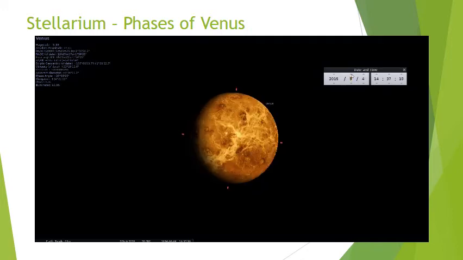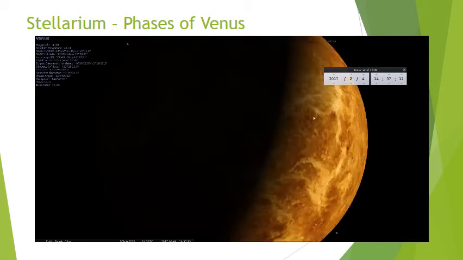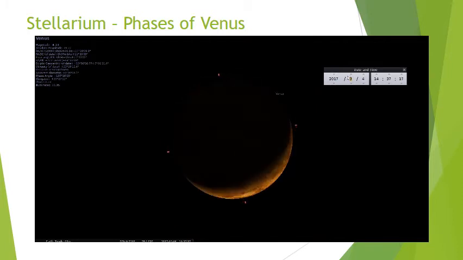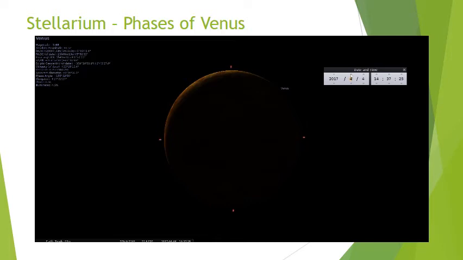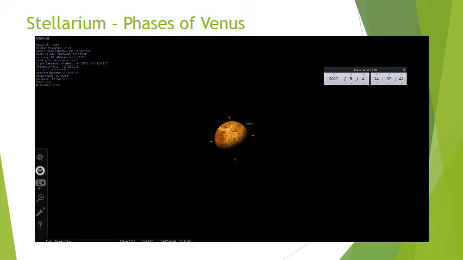Now notice we start to get a gibbous Venus, until now I'm going to need to back out a little bit. Now in February to March of 2017, I went with a crescent Venus. And then in April, crescent, back to quarter, and then back to gibbous Venus. All right, so indeed, Galileo was correct. And we know that not because Galileo said so, not because Mr. Swanson said so, but because we have proven it to ourselves using the tools at our disposal. Evidence via Stellarium.